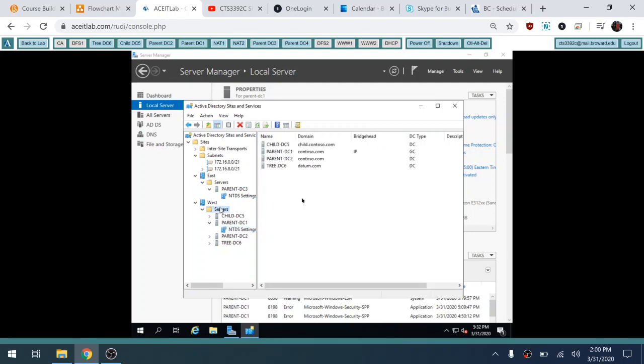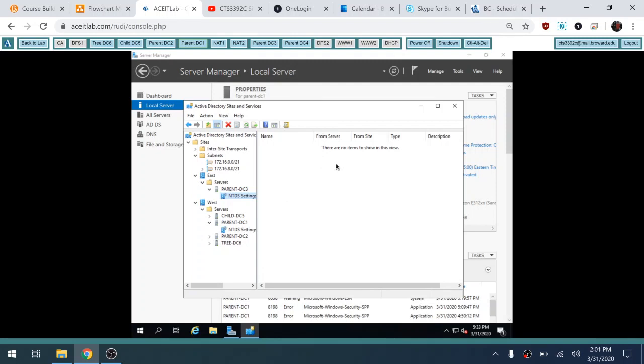So if I highlight the server folder, I can see that parent DC1 is the bridgehead server for Contoso.com. If I go to the site, I can see parent DC3 is a bridgehead server for the Contoso.com domain. It's also a global catalog for the east site. I haven't gone over Operation Master roles. I'll talk more about global catalog and the Operation Master roles in another video. So while we're still waiting for the KCC to come up with the replication topology for DC3, I'm going to promote DC4.